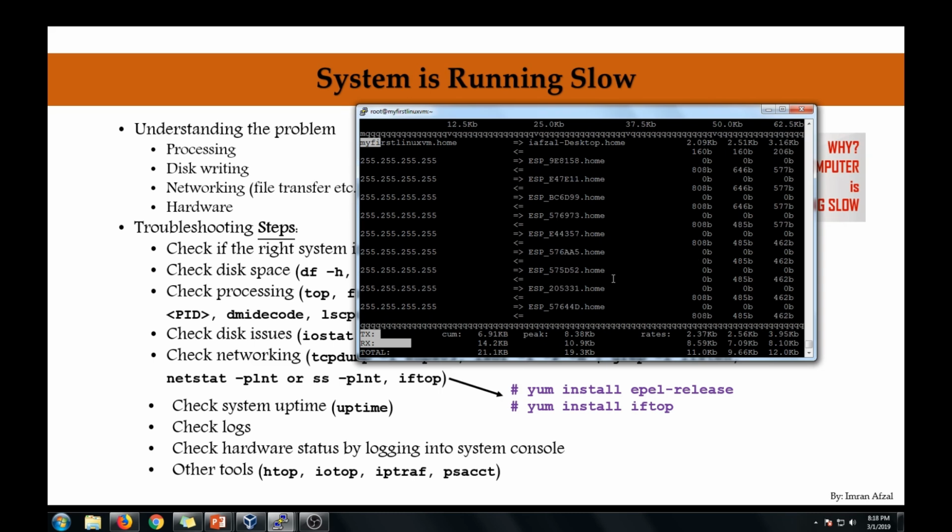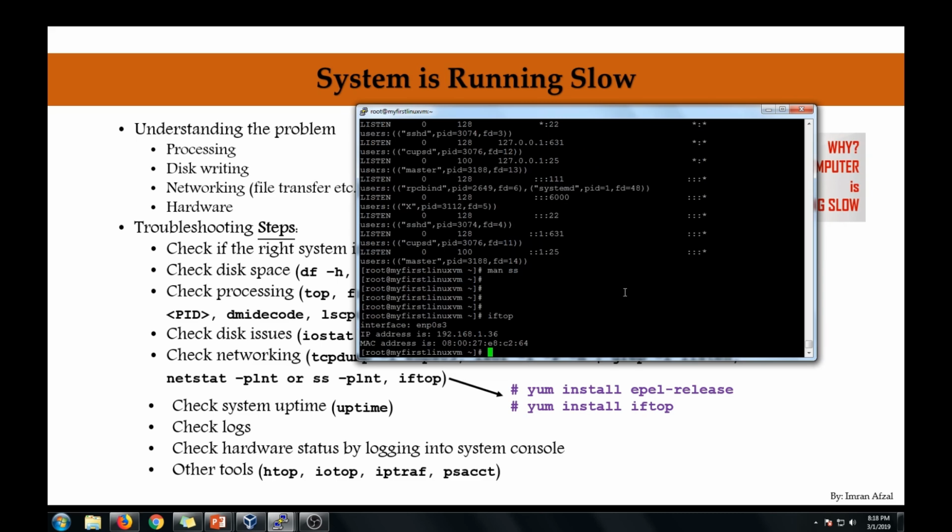So if I'm using FTP to transfer some files from one machine to another, or I'm using protocols like NFS or SCP, every time you run those commands, and if you want to know how much bandwidth is used and how many megabytes or kilobytes per second are being transferred, this command is amazing. It will give you all that information, from, to, the rate, in kilobytes how much it has transferred, how much is remaining, and a whole bunch of information.